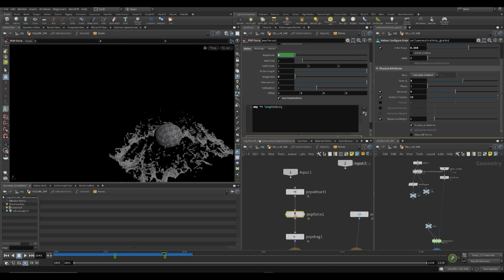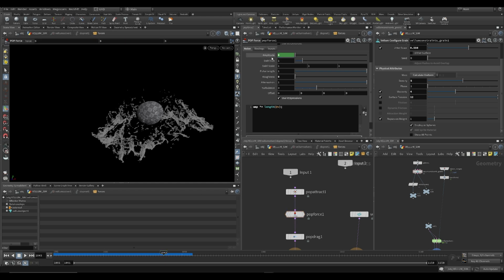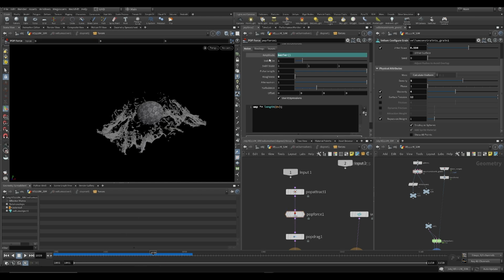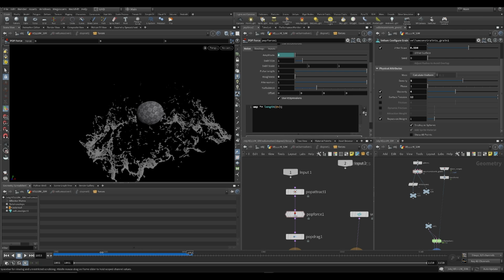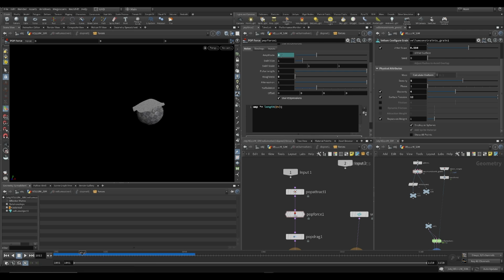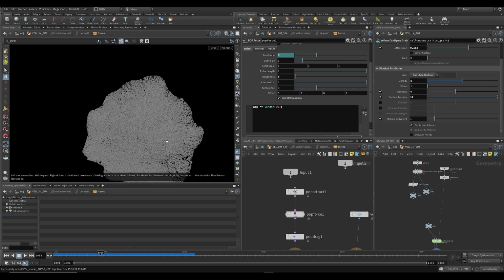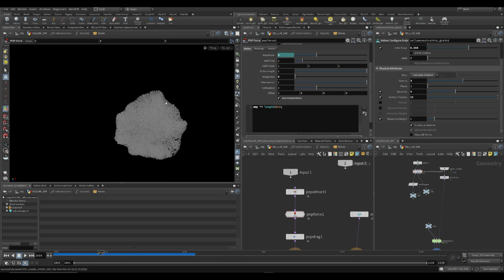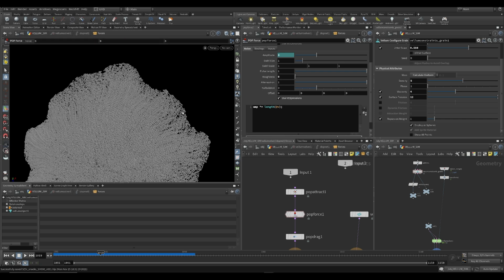So there's that. On the pop force here, I just played around with it a little bit. I'm decreasing the value over time. So initially here it's 3 and then I'm turning it down. Swirl scale, I've reduced a little bit. I've turned off the roughness, which means we will get more of a regular noisy shape. If you add the roughness in, it's going to have rough patches in it, which might create some more spikes and stuff like that.